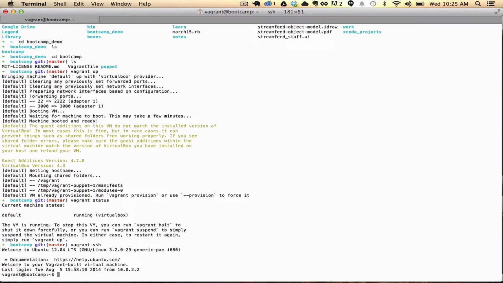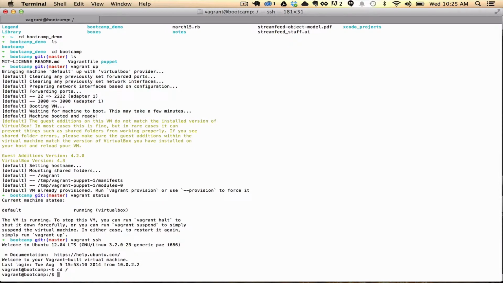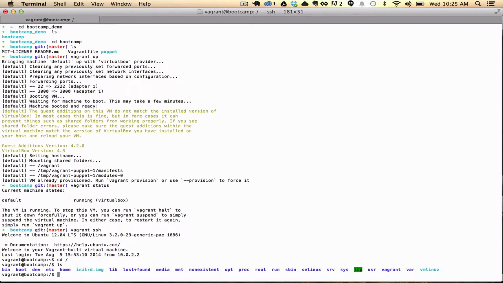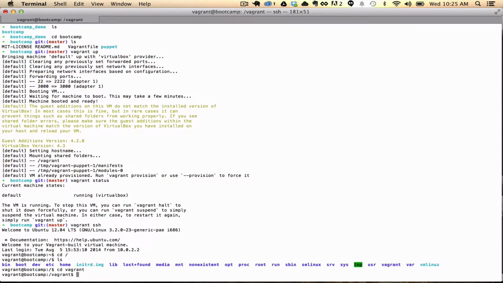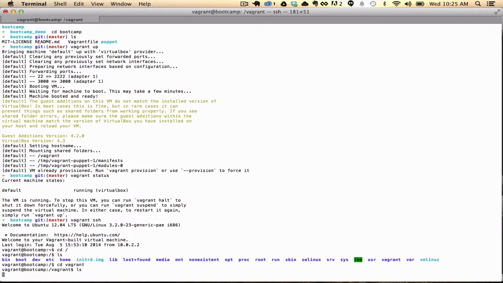Okay, so this is where we were at yesterday. We've successfully SSH'd into our VM. Now I want you to change directory into /vagrant. Actually, let's go to cd /. That's going to take us to our root directory, and now type ls. And in here, you can see over here on the right, we have this vagrant directory. Now this is very special, and we're going to change directory into it. cd vagrant, and then we're going to do ls.